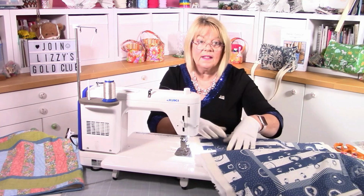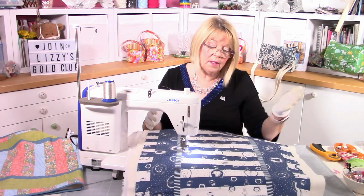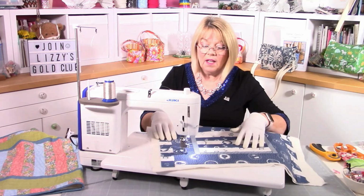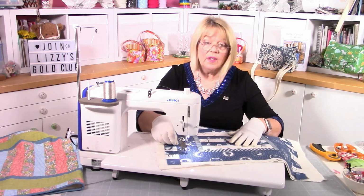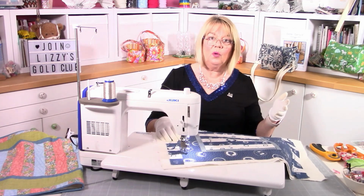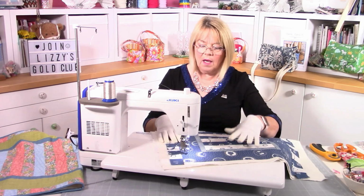You're creating the stitch length. Ideally, you're going to start in the middle, but it's quite a small piece, so I think I'll start right up in the corner here and just work my way. Now, I'm doing stipple quilting, which is quite random. I like stipple quilting, but you might want this to be a little bit more regimented, entirely up to you.